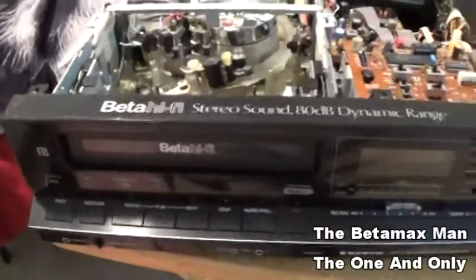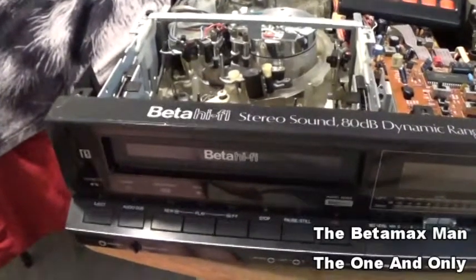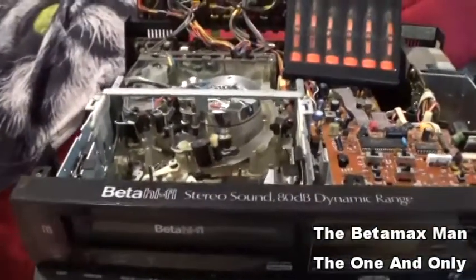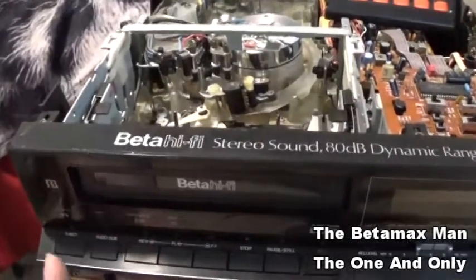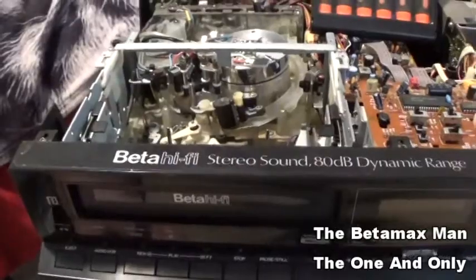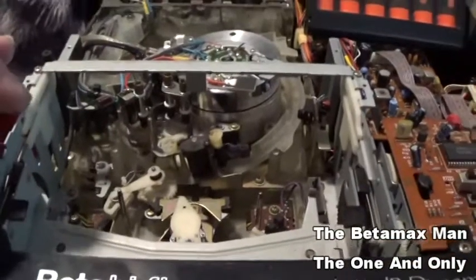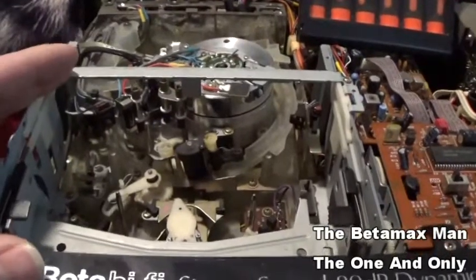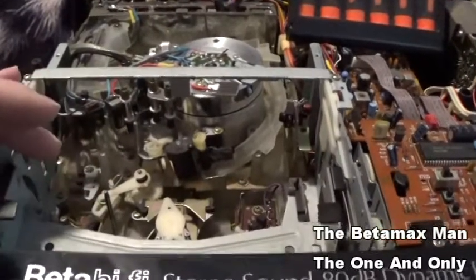So we're working on the Sanyo 7500 again, and this has got some issues, and I'm not sure if it's a weak motor or just needing to be lubricated. Sometimes I'm having trouble with the idler, the reel table motor assembly here. Sometimes the reels don't spin freely like they should, and sometimes I won't even be able to rewind or fast forward the tape.